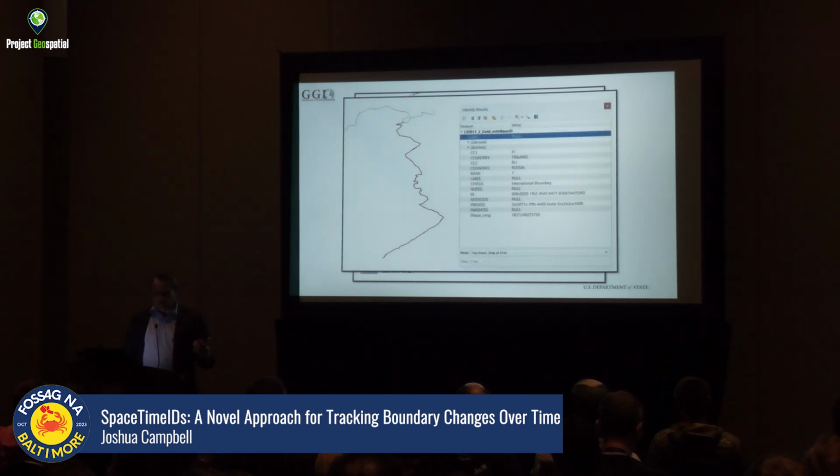If we were to look at that in the current LSIB attributes, what you'll see is country 1, country 2, CC1, CC2. So you start to see our problem. If those entities change, you can't link things over time. So what you see here is the ID and then the previous ID. This is the new data in 11, and for 11.1, that's its new SpaceTime ID.